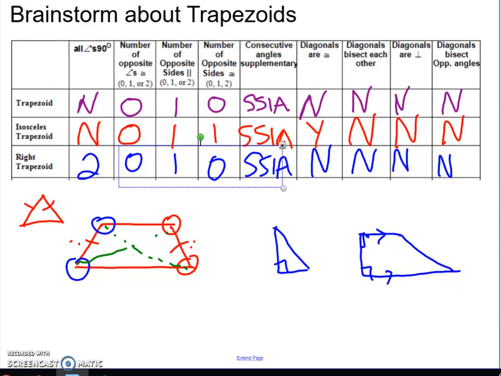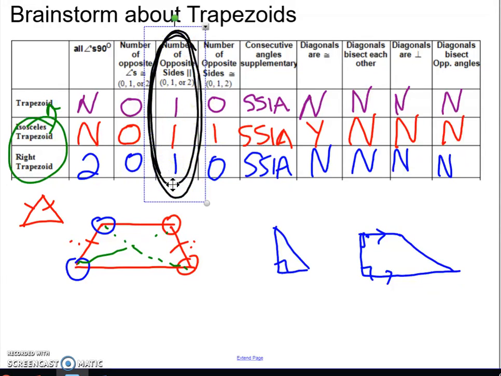So don't forget that these two are types of trapezoids. They just have a couple little special rules. But they're still parts of trapezoids, and really the main thing that makes things a trapezoid is this part right here. The fact that they only have one set of parallel lines. That's the big thing that kind of distinguishes them from a parallelogram.